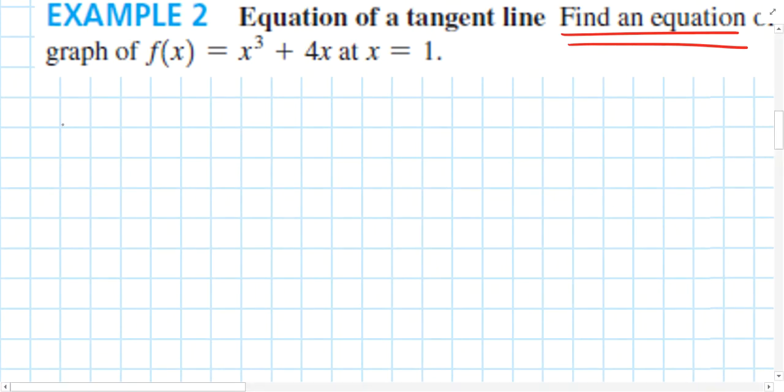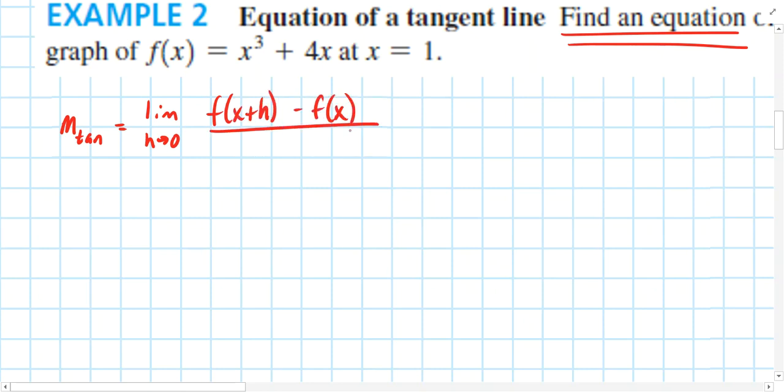The definition states that the slope of the tangent line is equal to the limit as h approaches 0 of f of x plus h minus f of x, divided by h. On the test last week, I saw a lot of students putting an equal sign right here, and it looked like you were trying to say that the limit as h approaches 0 equals something, and that's not quite right. That's incorrect notation. We're saying the limit of this function as h approaches 0 is going to result in some number. So technically speaking, the equal sign should be on the left-hand side. We're saying the slope is equal to the limit of this function as h approaches 0.